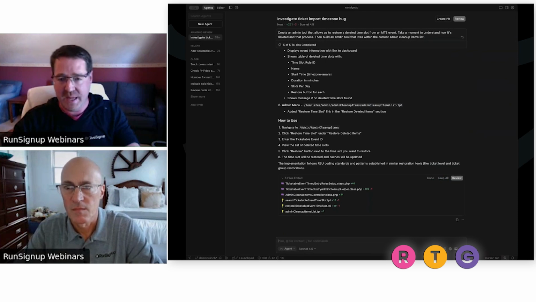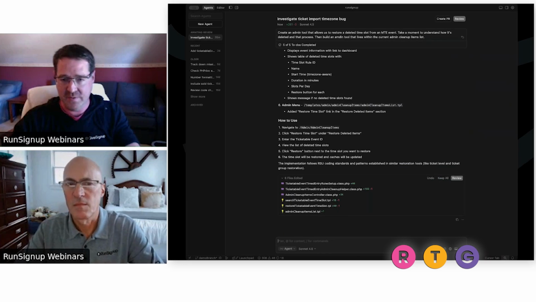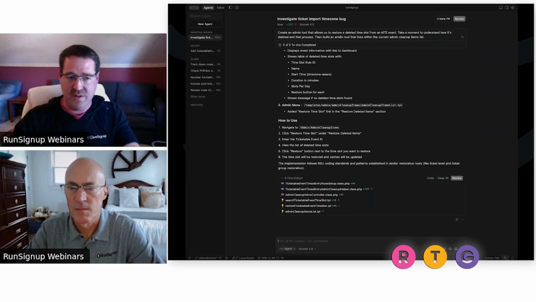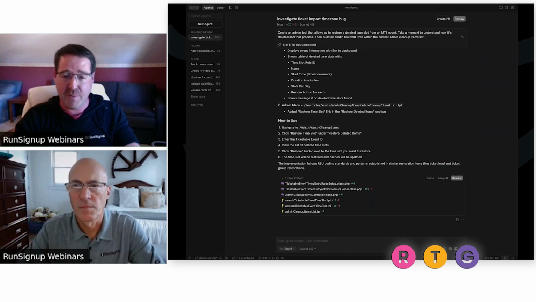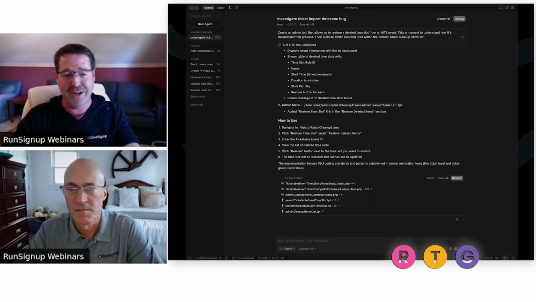So if I loaded that page and that page has a bug for some reason, then maybe the database method wasn't done correctly. I can take the error from that page, drop it into Cursor and say, hey, this error was generated, go clean this up. And it will be able to take the results from that page and the error, and it can go in and do a pretty good job of cleaning up that error. Sometimes it makes another error, which you have to then correct, but it's usually pretty good at correcting things and getting you going down that path.